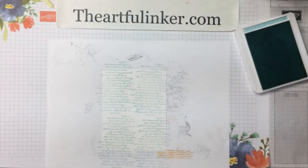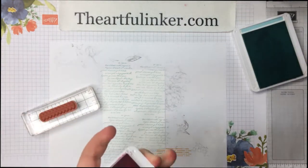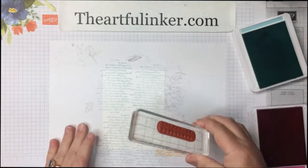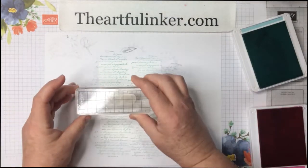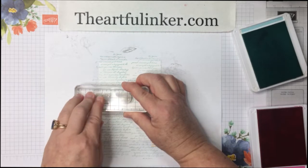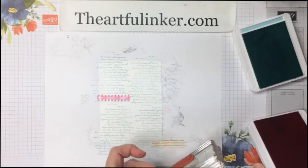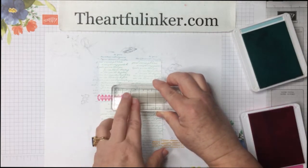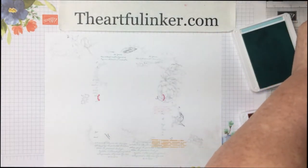Okay, let's move these out of the way. Next, we're going to add the little border piece in Magenta Madness. And let's set that over there and see what we can do about making this kind of straight. Again, I'm going to start just off the edge. You could always set this up in your Stamparatus. Okay, let's move this piece aside.